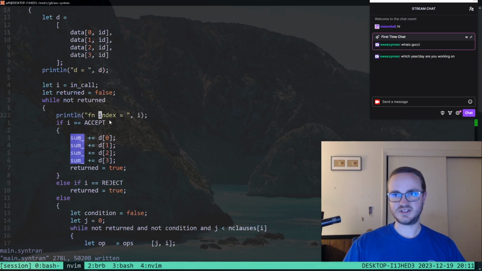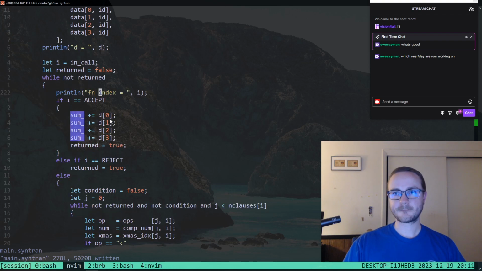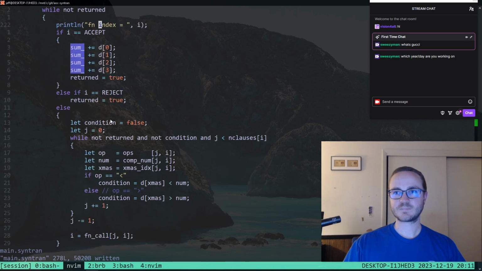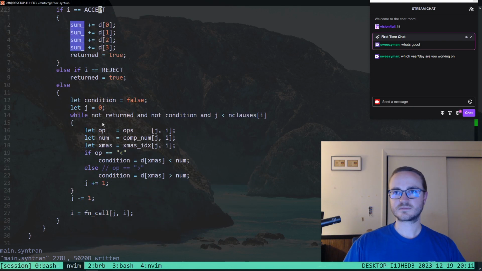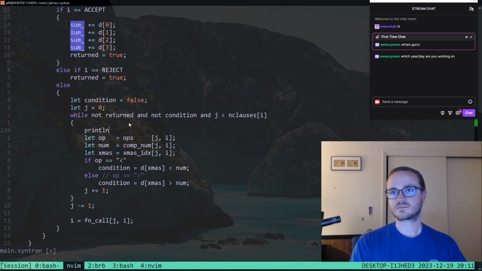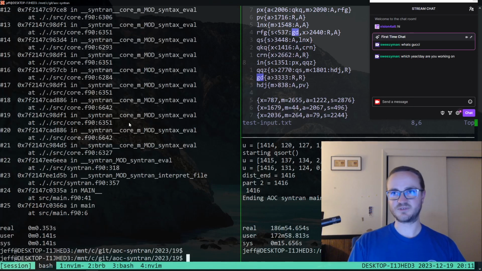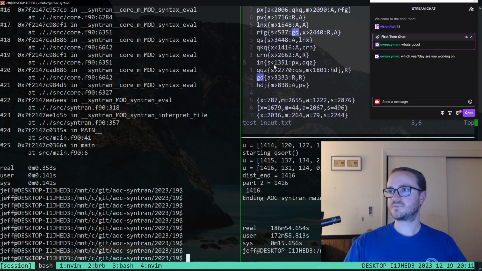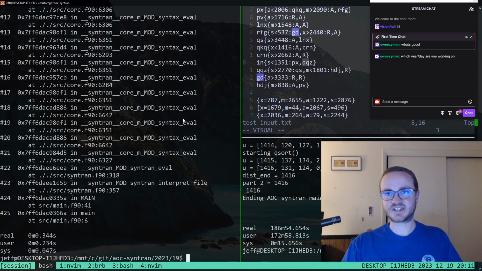So we got a function index. And then how many clauses do we get through before we crash? This should go to QQZ. I don't know how we got to reject.